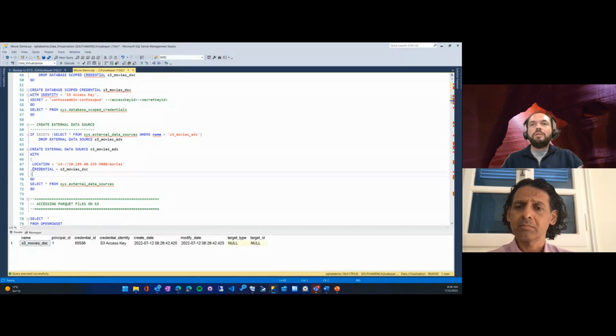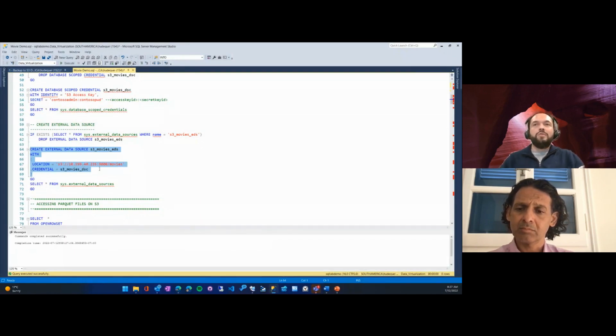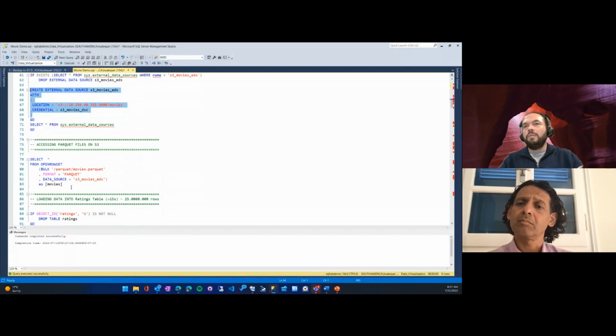I'm using as a credential the scoped credential that I've just created. This way we can allow several different types of users, several different personas, to access those files without worrying about what the password or the ID is. I don't need to share that. I can just create the database scoped credential and they can use it on their own. I don't need to send over the password and the login.